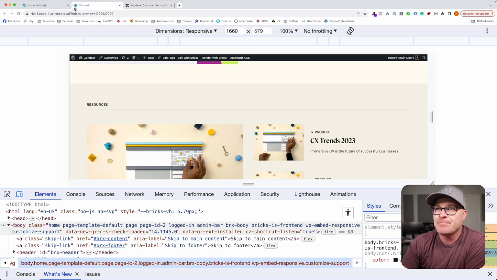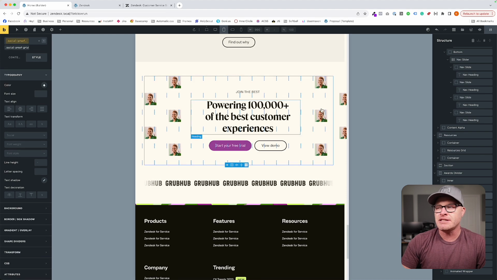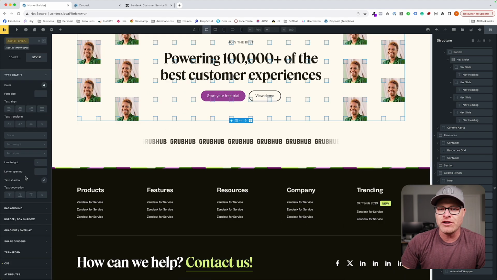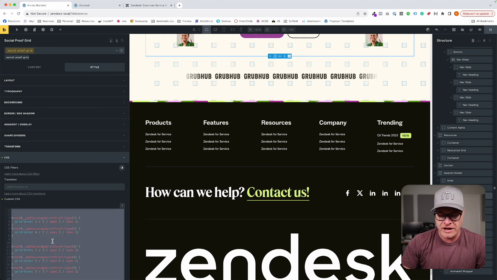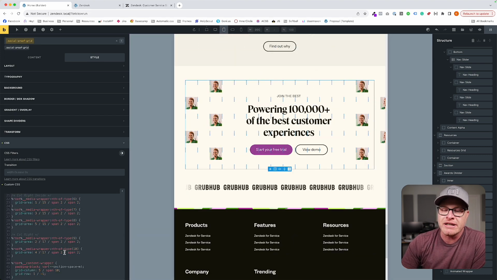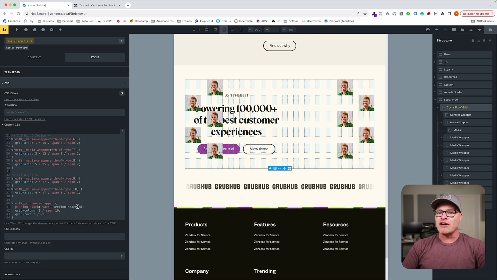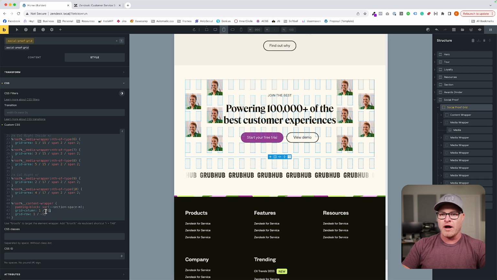There's still a gap. So what I'm going to do, I think the easiest way to handle this, is get all the code that we used for that grid, copy it, and migrate it over to this breakpoint simply to make it easy to manipulate. And the first thing that I know needs to happen is this content wrapper block needs to start on column 1 and go all the way to the end, which is -1, okay? So that's taking up the entire main column, right?